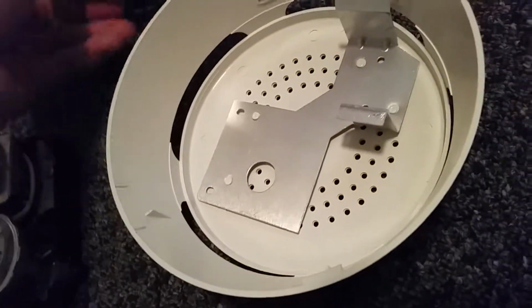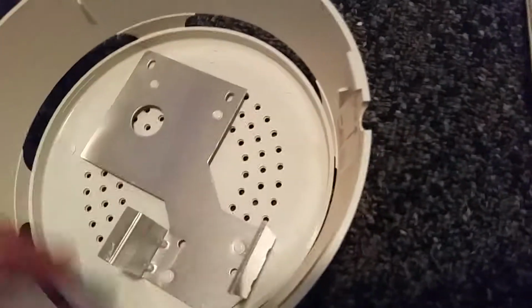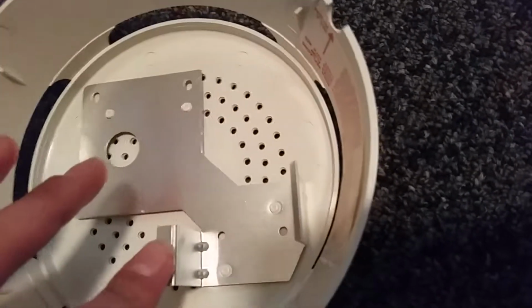Oh, and the cover interlock switches, or the cover tabs, are also different, as you can see. This is the old one. It has a flat spot here, and another one on the side, a longer one that pushes onto the tab right there. The short one is just kind of there, on the side of the transformer. I'm not sure. Maybe it's just to keep the cord from going up. But the new one has them flip-flopped. The short one is on the left here, and that pushes down on the tab, and the longer one is on the right. And it actually doesn't have a flat spot. It's kind of angled, as you can see. It's just a little different. So because of that, I can't mix and match the covers.